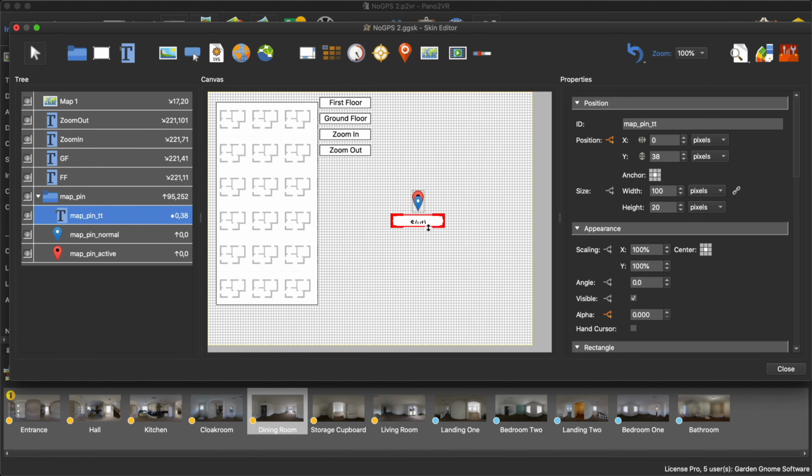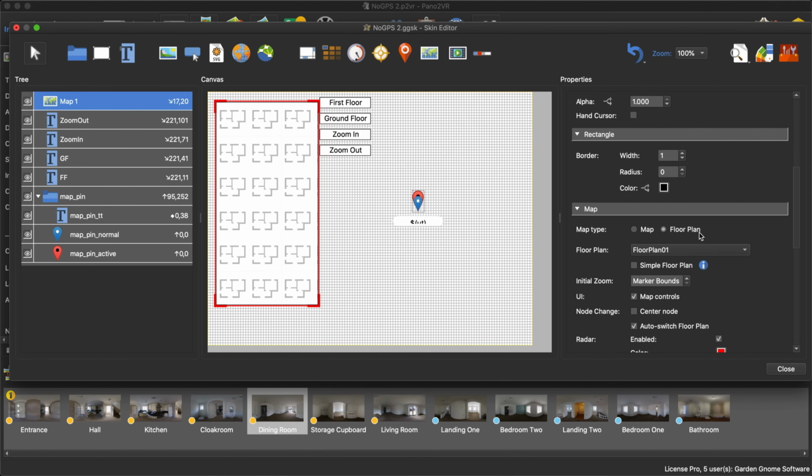Can you start with a Google Map location, then switch to the floor plan using hotspots? Right, as I said earlier on, the map element can either show floor plans or maps. It can't do both. What you would need to do is add 2 map elements, and then hide and show the 2 different map elements. If I select a map element, you'll see that its hard setting is either floor plans or maps.